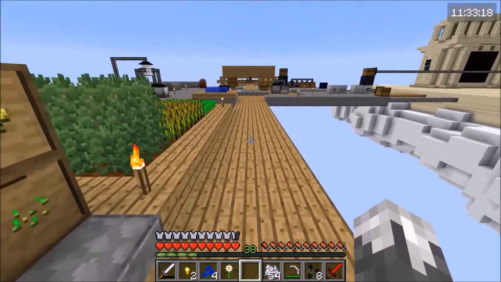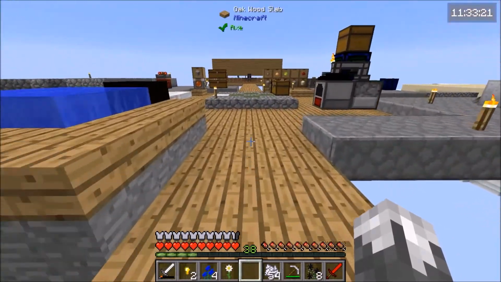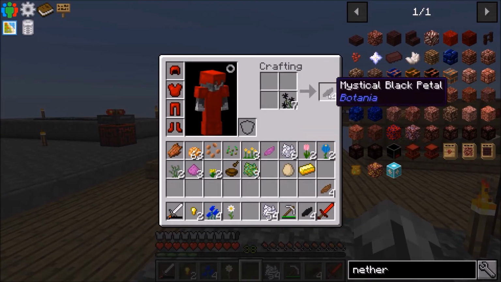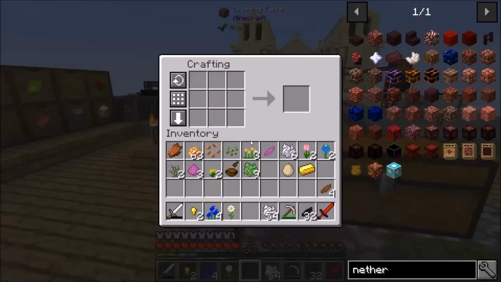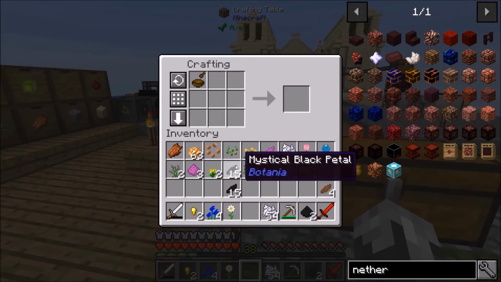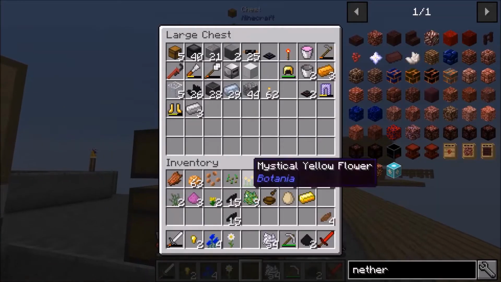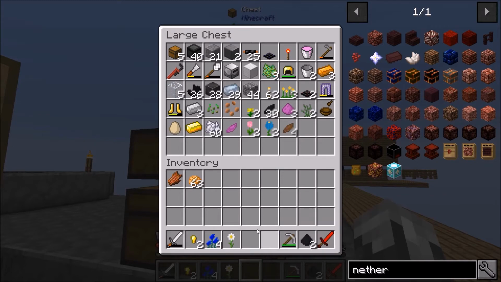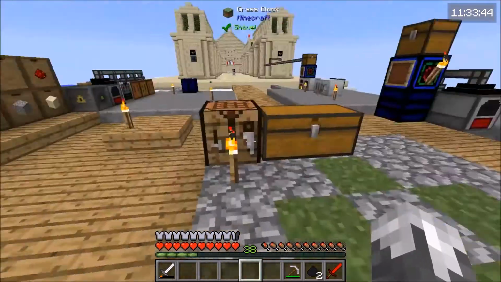Alright, we are back. I did get some black flowers. It didn't take really long for me to get them. So we've got that. Let's make a couple of these. I don't know how many we're going to need. And then we'll throw all this stuff up in here. There we go.